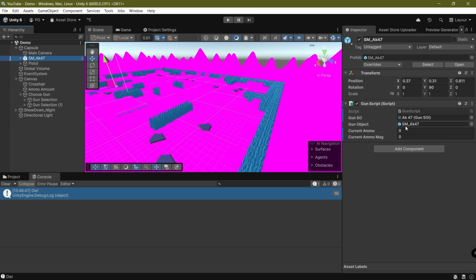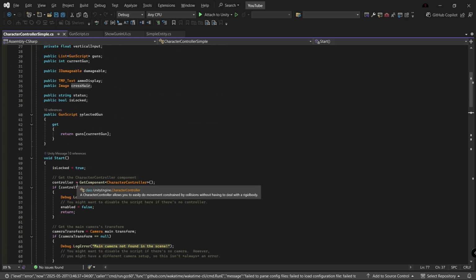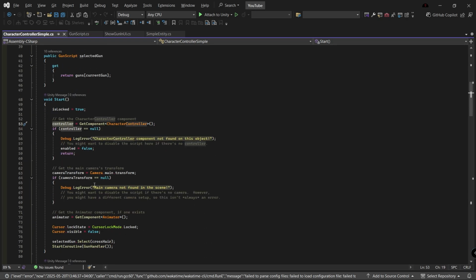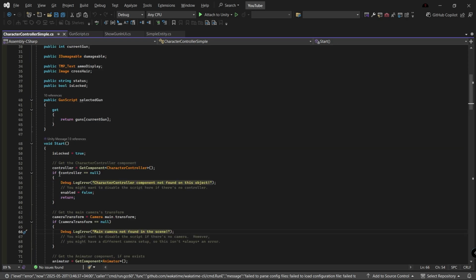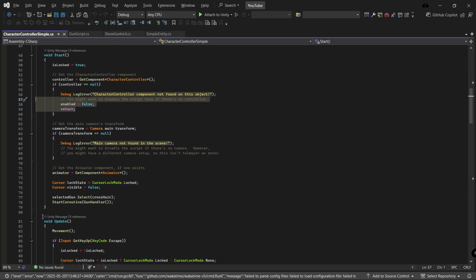Great. So next time that you've got a null reference exception error, just ensure that whichever variable you're trying to access has been assigned in the inspector, and if you are loading it dynamically, that is using GetComponent, ensure that you're actually storing it and that you are not overriding it with null. And a general rule of thumb is to always check for the null before trying to use it. So here I do controller equals to null, and then I just Debug.Log "character controller component not found", and then I just stop right here to prevent any further bugs.